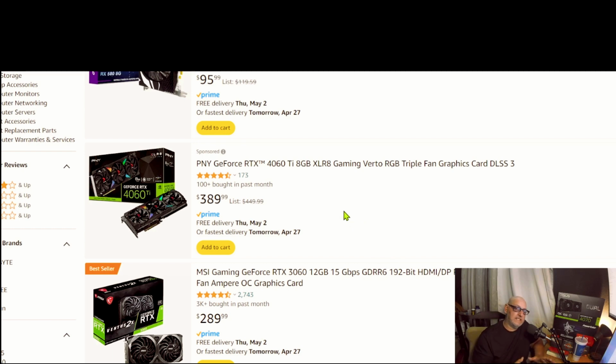If you don't want the 40 series, then wait for the 50 series. If you've got a 30 series card, wait for the 50 series. See what they have to offer first, because once they put those offerings out there, the 40 series is going to start dropping in price even more than it has been for the last month or so. We'll find out in May how far the prices have dropped when we do a price comparison. Remember, I'm doing it once a month, from April to May, to see what kind of graph we get out of that.